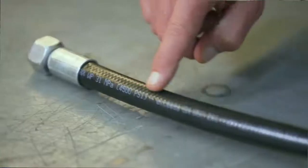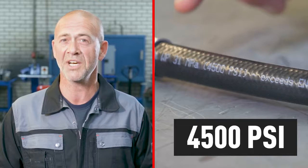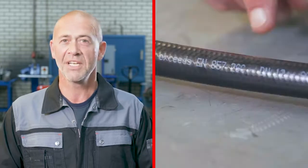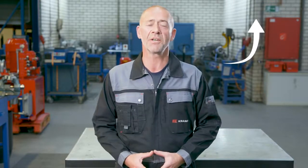If you're planning on replacing an old hose, take a good look at the text on it. This is called the layer line and should give an indication of the hose's technical specs. For example, where it says 4500 PSI, that's the maximum working pressure. DN12 indicates the inner diameter, and another number tells you the norm of the hose. You can use these cheat sheets to find out what each code indicates.